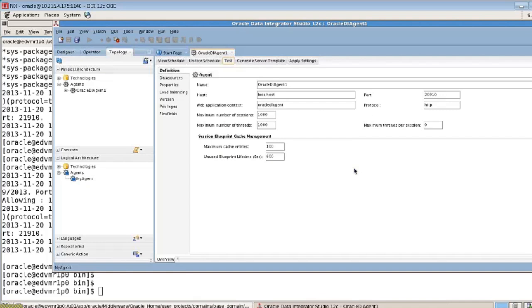The agent so far is sitting out there with nothing to do. On Friday, as I mentioned, we will come back and create a procedure, which is going to, in our example, populate a table, and then we'll schedule it. And the schedule is what invokes the agent. The agent's sitting out there waiting for the scheduler, and the scheduler will then throw these scenarios, which are compiled procedures, to run at a later time.